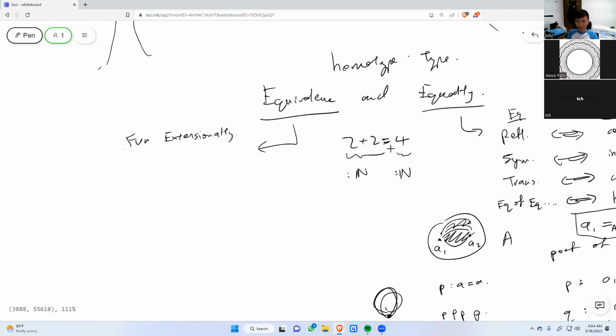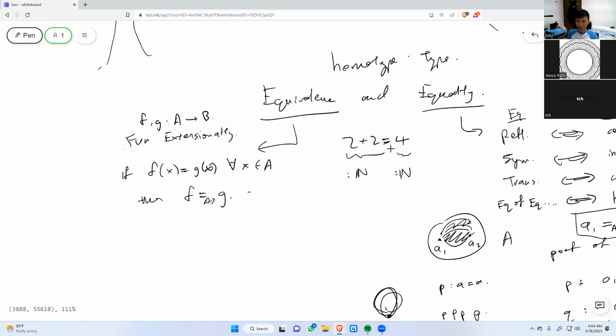Because basically we want to say that if f of x equals g of x for all x in the domain A, where f and g are functions from A to B, then f equals g as functions.